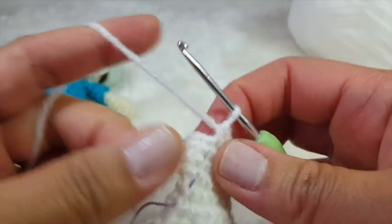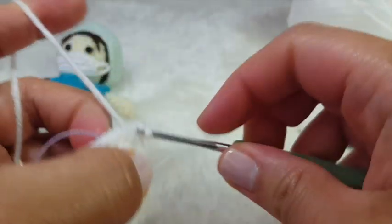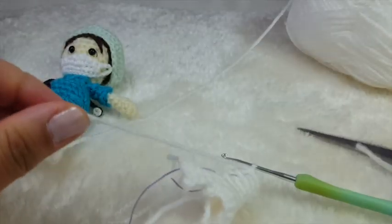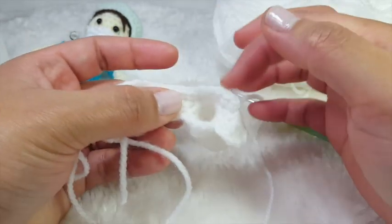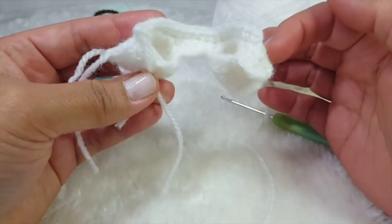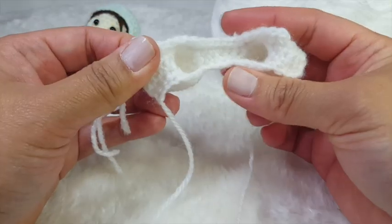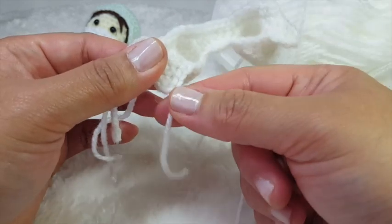Then slip stitch to the next stitch, and then chain one. Done. Here's the collar, then the arms, the sleeves, and then now to start the length of the coat, I'm going to start here.